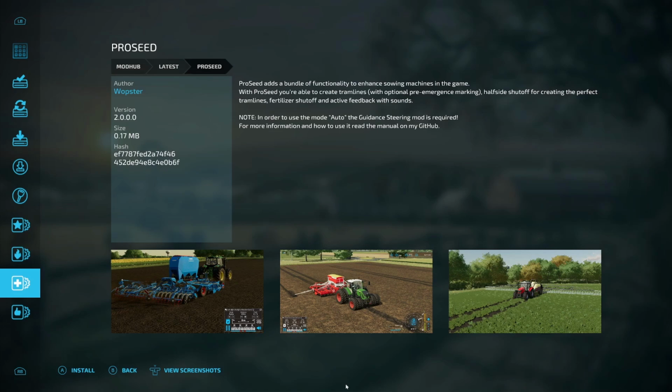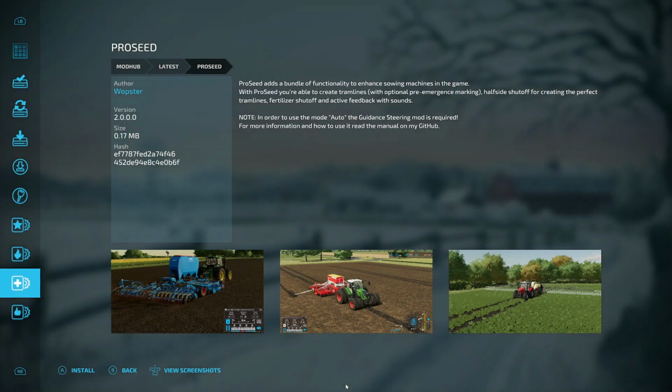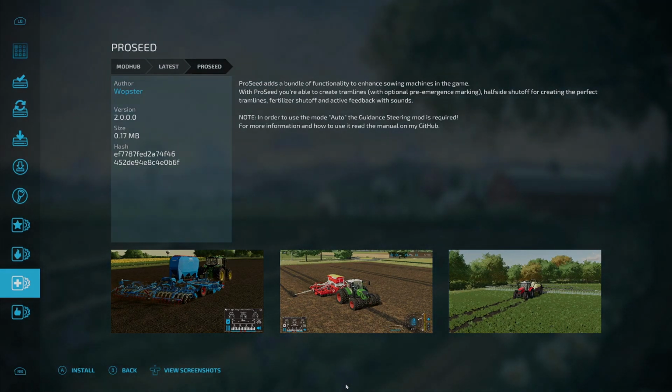Proceed adds a bundle of functionality to enhance the sowing machine in the game. With Proceed, you're able to create tram lines with the optional pre-emergence markings, half-side shutoff for creating the perfect tram lines, fertilizer shutoff, and active feedback with sounds. Note, in order to use the mode Auto, the guidance steering mod, which is from Wobster, will be required.